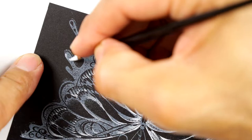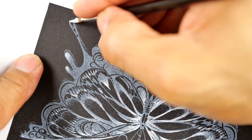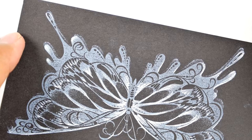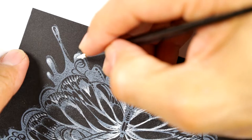It's like adding chalk. That being said, you can probably take a white colored pencil if you think you'd have more control over it here. It'll probably work, if you feel more comfortable with that, or if you just don't have this bleed-proof white. Not many people do. It's not something that a lot of people are going to have in their repertoire or in their supply box.